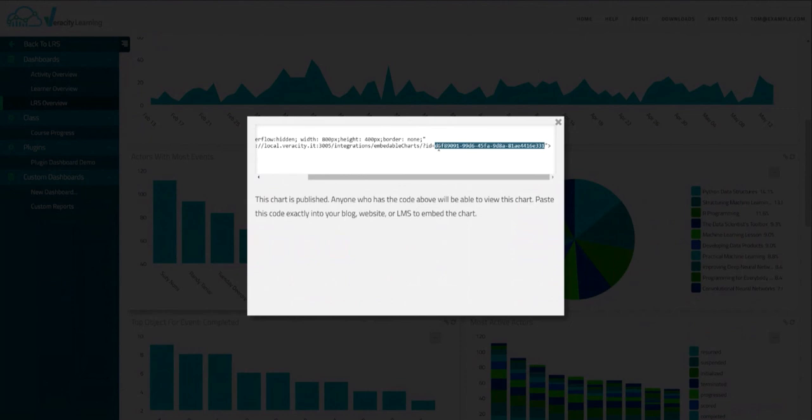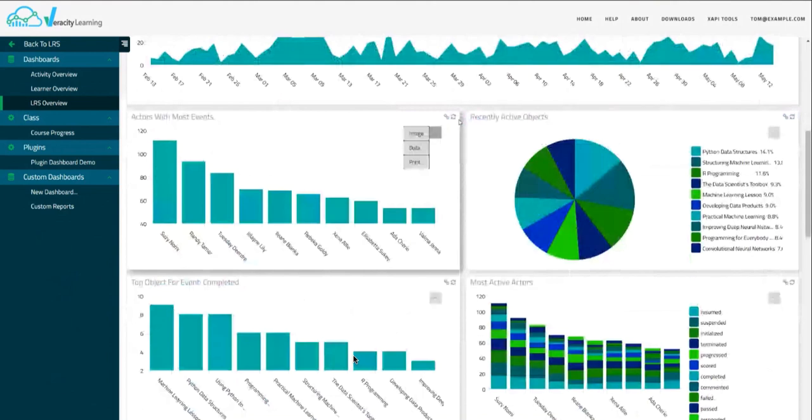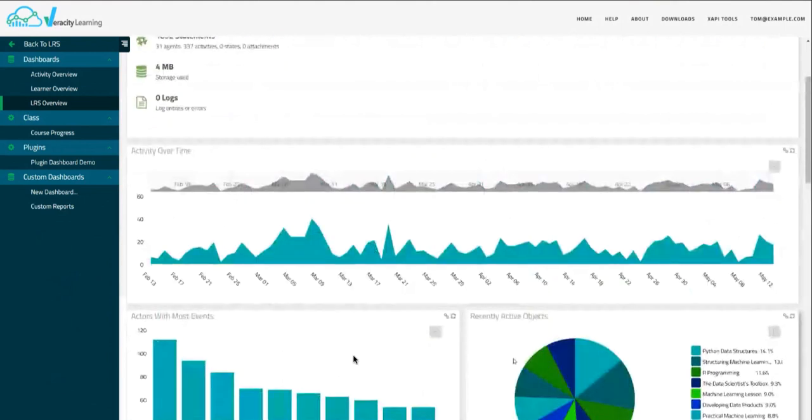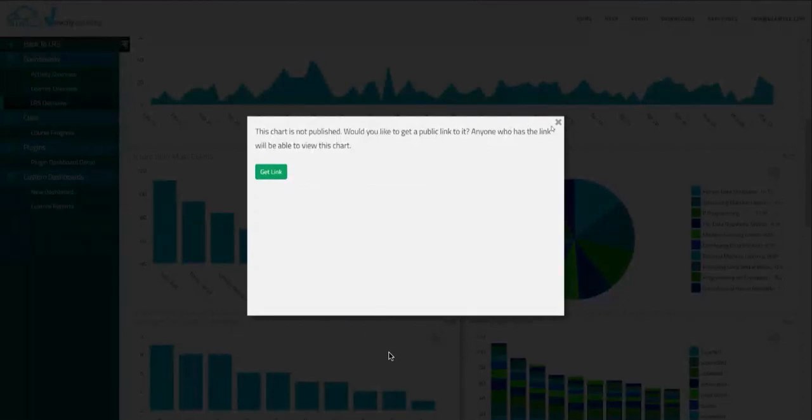But anybody who sees the link can then pull up the chart. And the intention is to put it in an iframe. So we even give you a little iframe window here where you can copy and paste the code onto a blog or something so that you can embed the chart. What that's going to do is put this exact graph inside of whatever HTML that you put that iframe in. That is a very compelling feature for people.